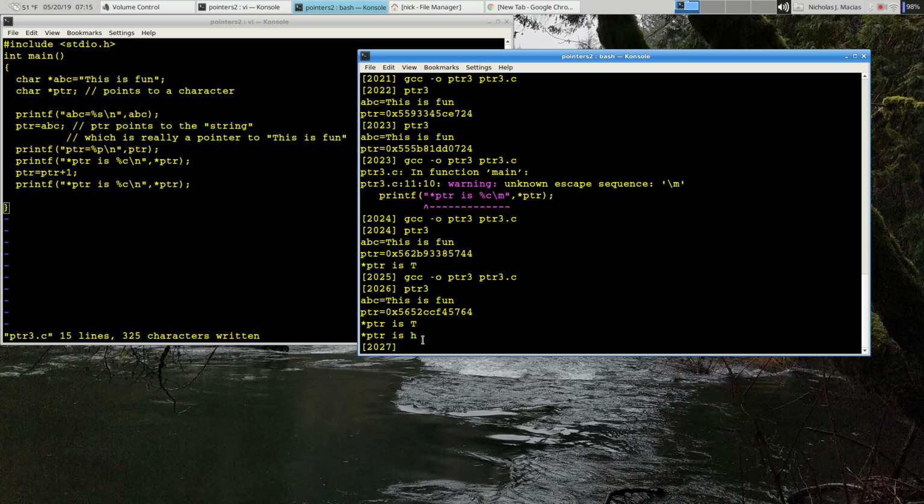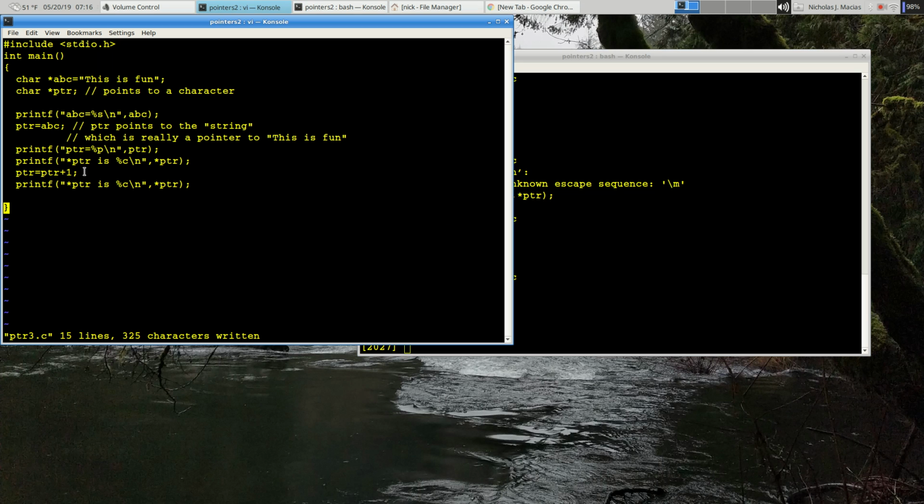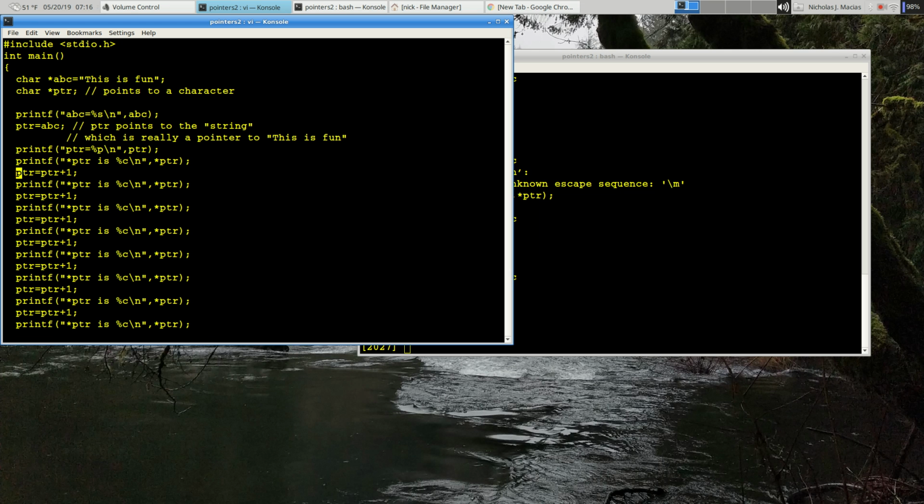So this is what we were doing when we had separate variables A, B, C, because when we said char A, comma B, comma C, they happen to be laid out next to each other in memory. But with a character array, what we call a string in C, each of these characters is stored in a successive location in memory. And so if we increment the pointer, it used to point to the first character, and now it points to the second character. Okay, so that's exactly how we can work with arrays.